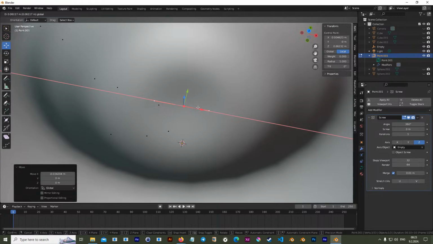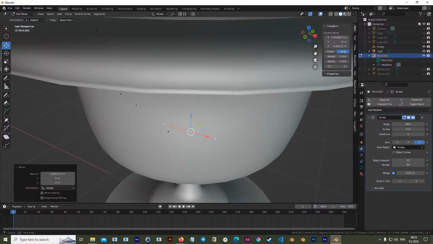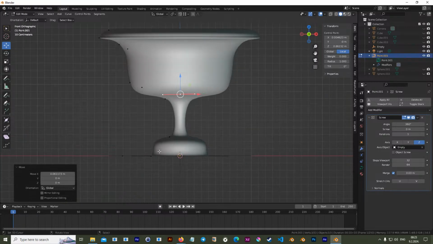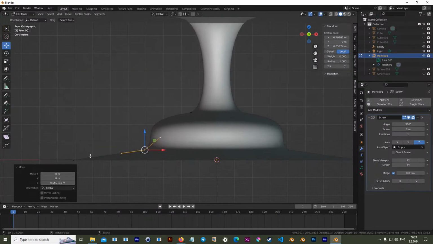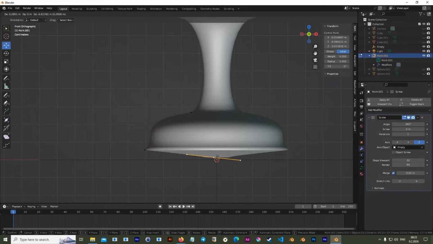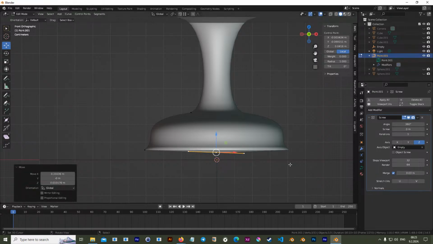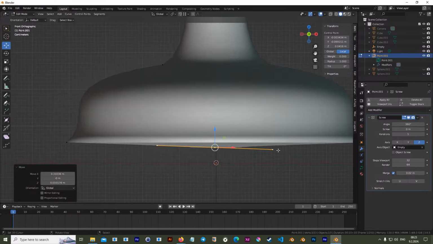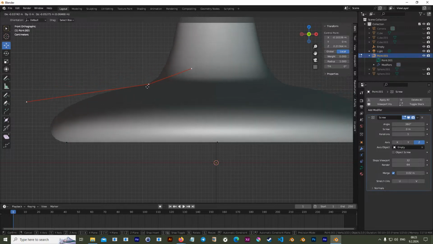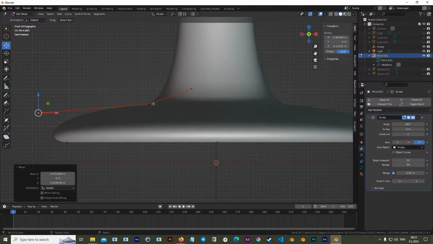I can move it to center, but just to be sure we don't see it, we can merge it in our screw modifier. So we don't have these weird holes.